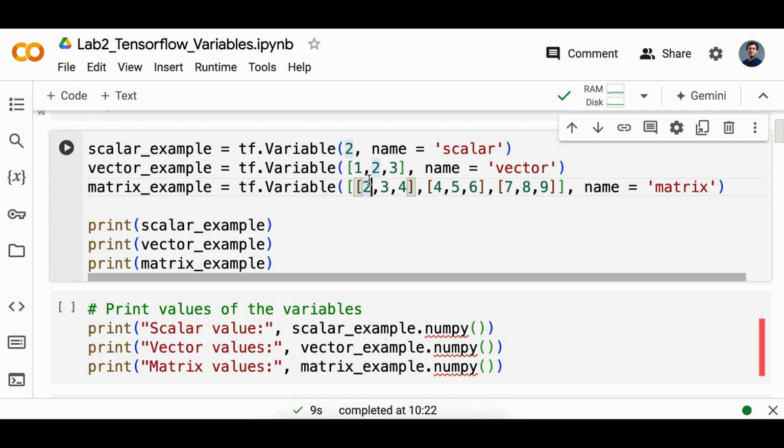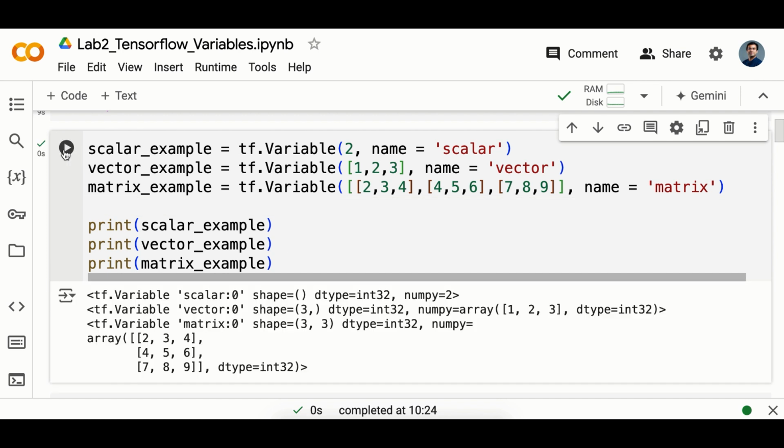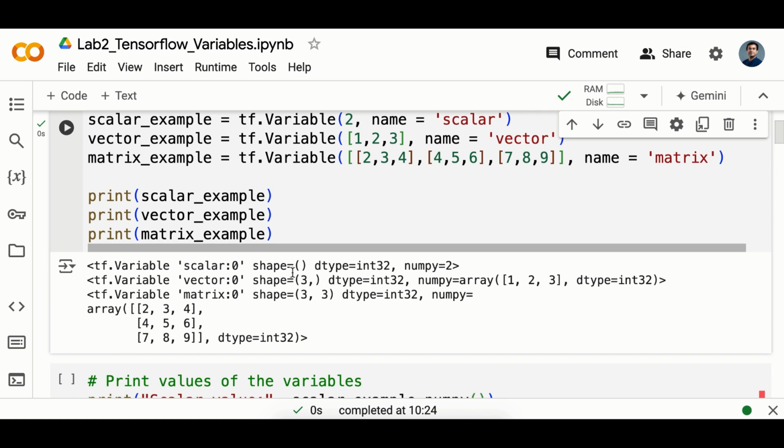So let me keep it that way because we already have a matrix. So matrix example. This is the one-dimensional vector, and then we have the matrix definition, which is defined like this. You can see I have defined a matrix which looks like this, and let's print these examples in the form of scalar, vector, and matrices. Let me show what the results are once you print it. Here you see, in the case of variable, you are getting a numpy value of 2, whereas in case of one-dimensional vector, you are getting the answer as 1 2 3. And in the case of matrices, you are getting the answer as this over here.